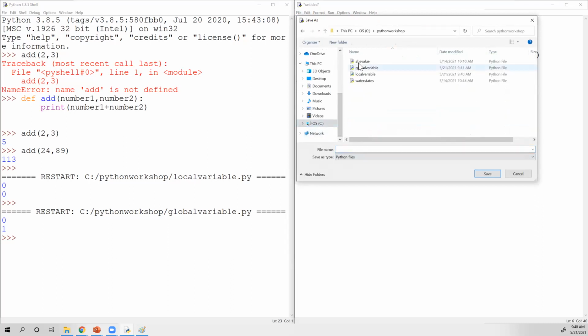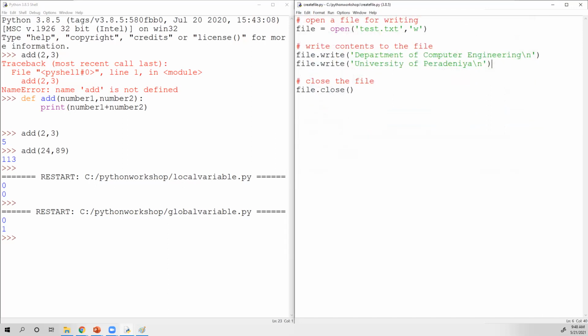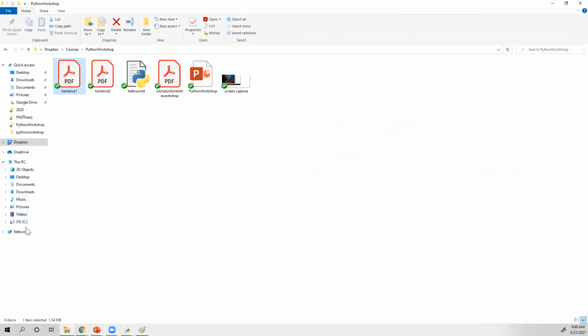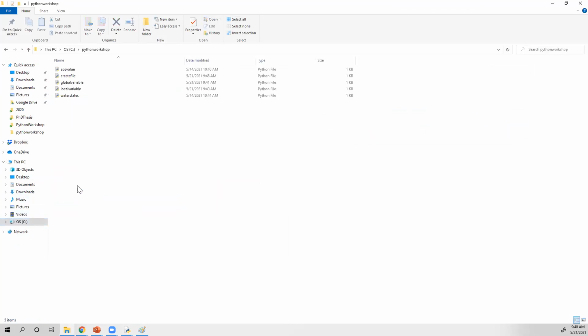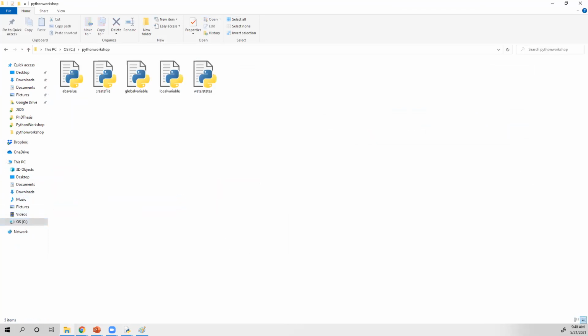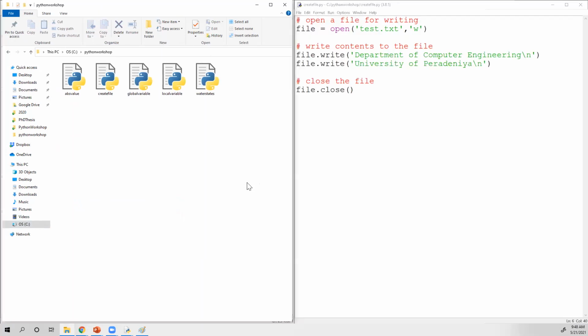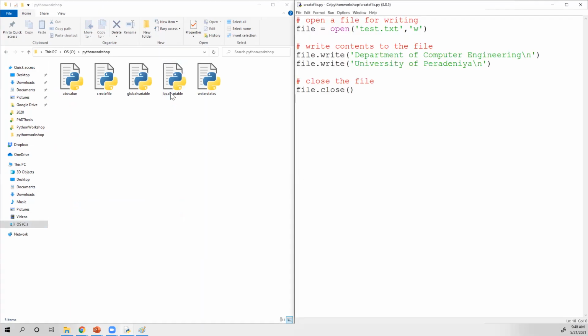You can choose whatever folder. Let me say, okay, create file, right? Now let me show you the content inside this folder. So these are the contents of my folder. So nothing now, there's no file inside here, right?